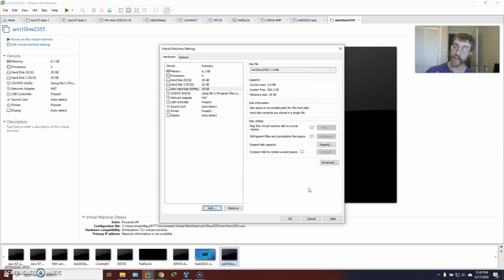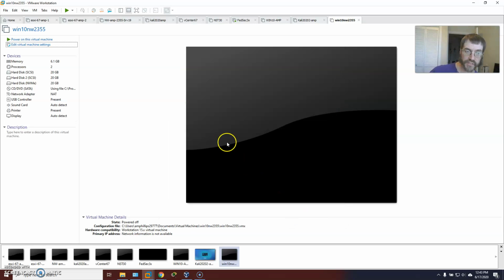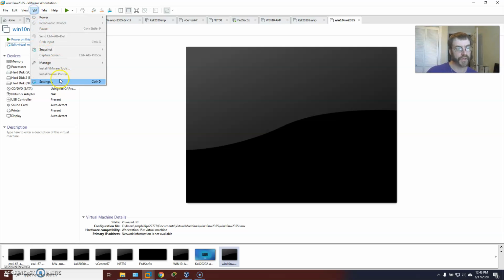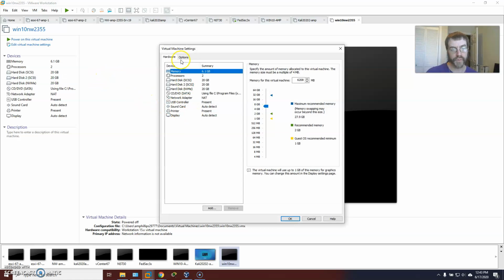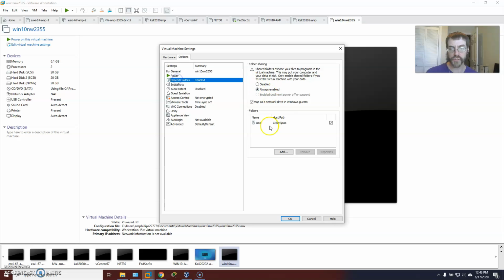Now, what I have to do once I get inside the system, I can also show you that there's also a share. So I've got VMware settings. I've got a share turned on in options. Shared folders are enabled. So the ISOs directory is on my C drive.